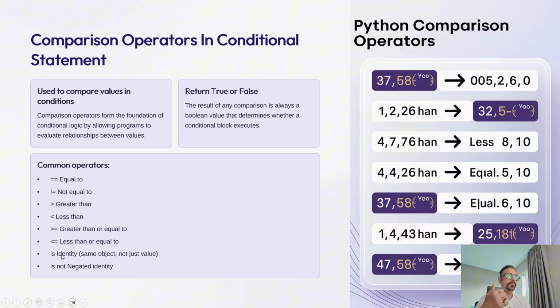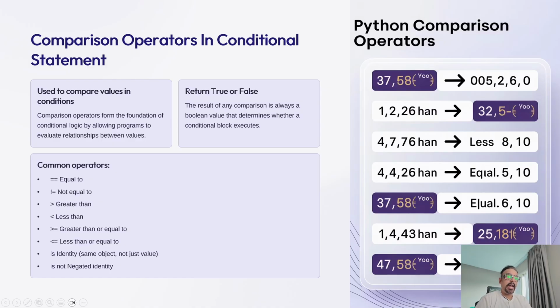Whenever we create a variable, so if I say a is equal to a list 1, 2, 3, 4, it is going to get stored into a memory block, say XYZ. Now, if I say b is equal to a, that means it is again going to point towards the same memory block instead of creating its own memory. So in this case, if I change the value of b, automatically a also changes. Now, to check whether two variables are pointing towards the same object in memory, we can use the is identity operator in our if condition, which I will show you in a few minutes.